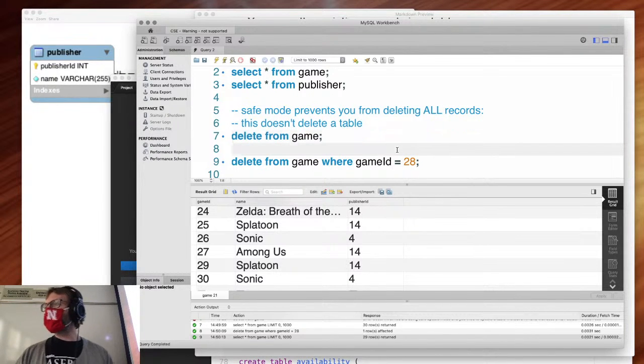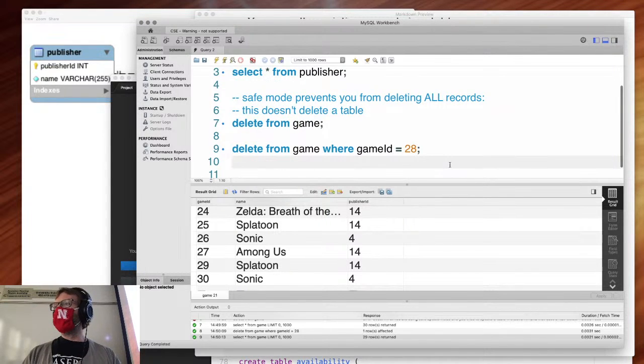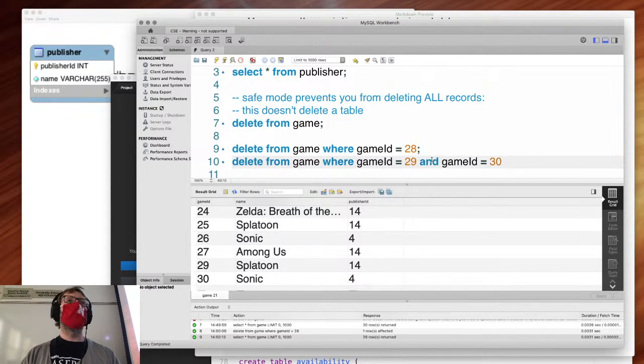But anyway, delete. Here's another cool feature: delete from game where game ID in, I want to delete both of those records at the same time. Or actually, here's another way to do it: game ID is equal to 29 or game ID is equal to 30. You can use the keywords or, and.